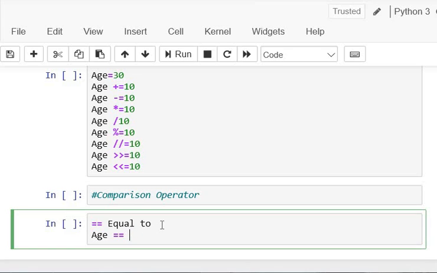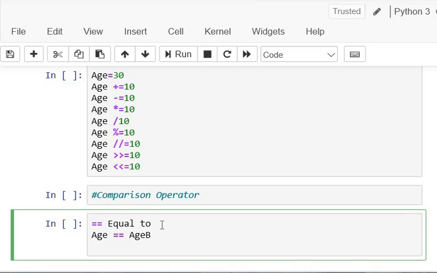We say age equals a b, right? We also have not equals to.